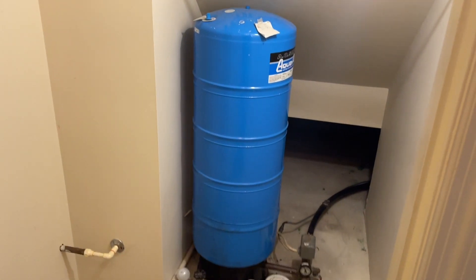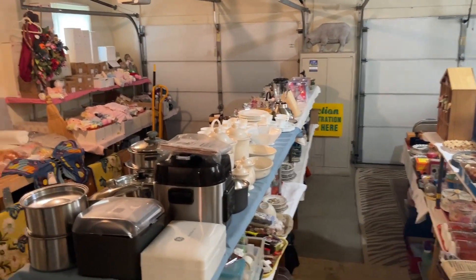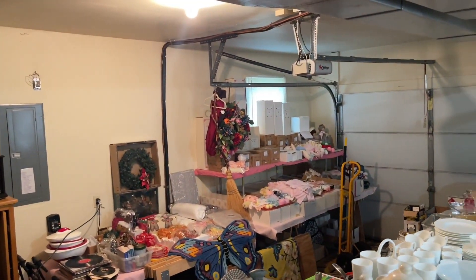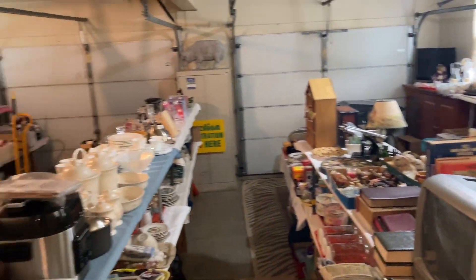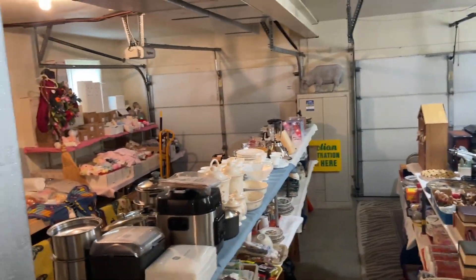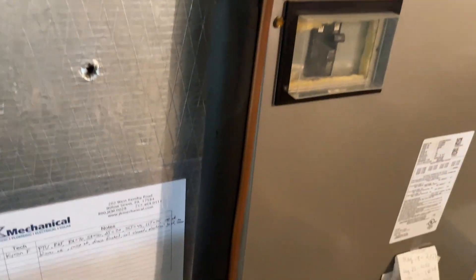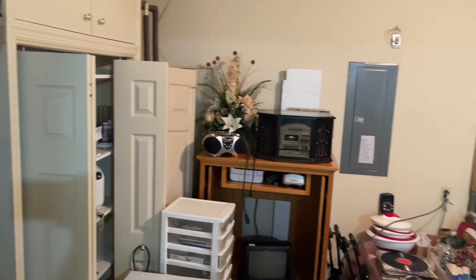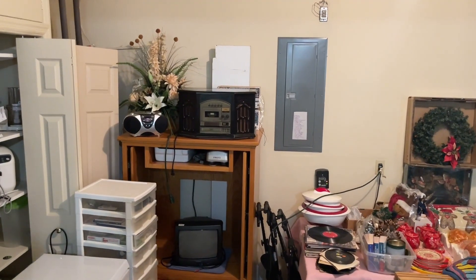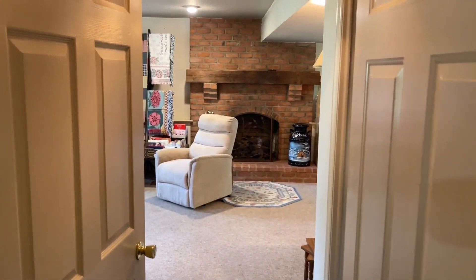And access to your laundry down here. There's a little storage closet with the water heater. Your garage space will look a lot larger after the personal property that's down here is sold and leaves on the day of sale — but it's a nice two-car garage. There's the heating unit and your breaker box, which is 200 amp. That's a nice system.